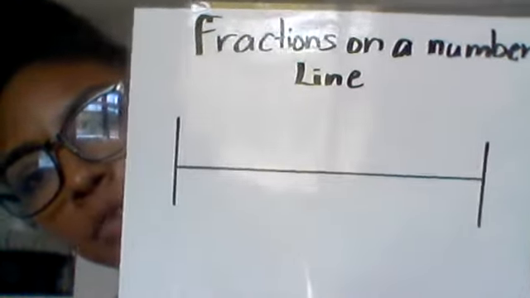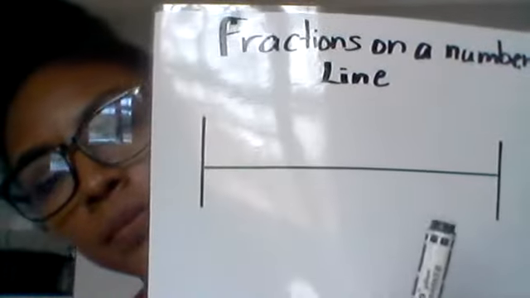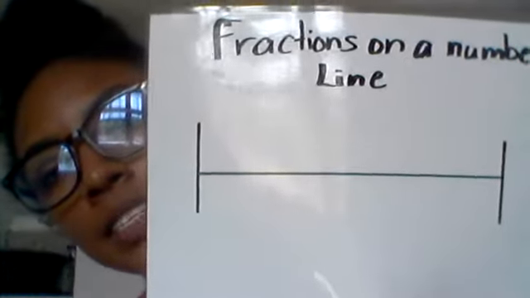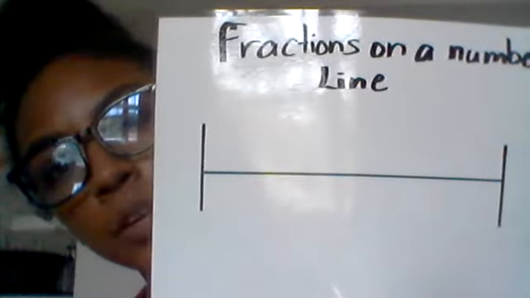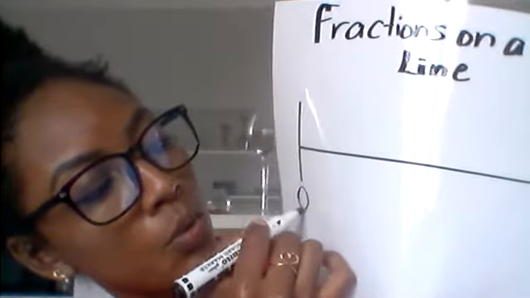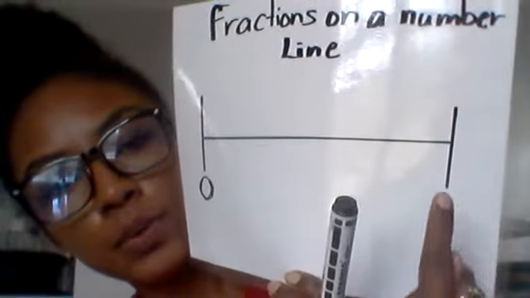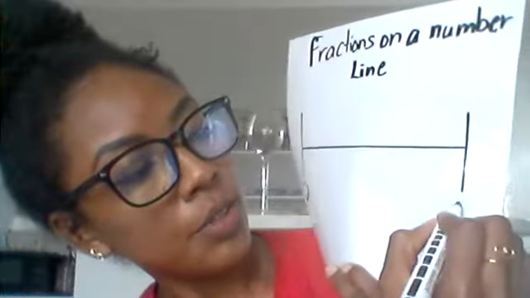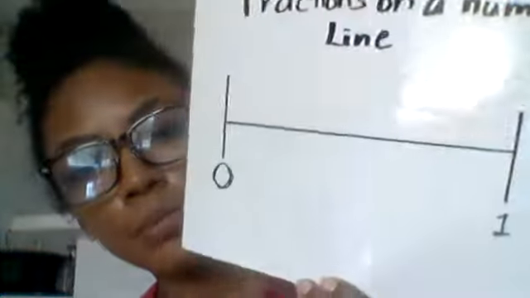So the number line, if you switch it this way, it kind of looks like an upside down letter I, right? But we're going to be using it this way. So the number line represents the entire whole. It represents 1. So when we're writing our number line, we first have to start off by labeling the number line. So the beginning of the number line would always be 0. It starts at a 0 and it will always end at a 1 for the kind of fractions that we are doing. So that will be 1.